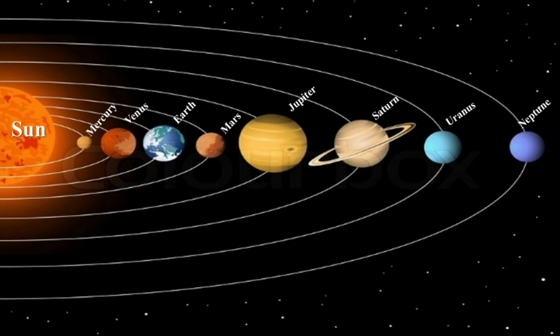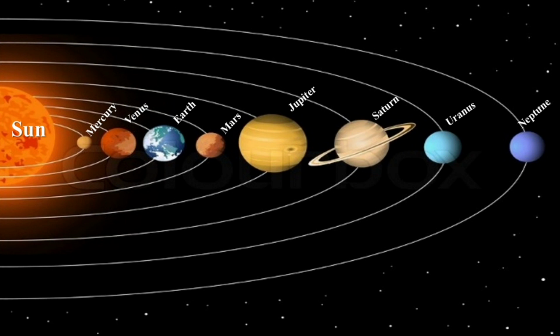What is the specific feature of each? How does each planet rotate over its orbit in the solar system, and what distance does it have from the Sun? All these features, and the differences between each individual planet, we will be viewing in this video. So let us move to the first topic, that is Mercury.